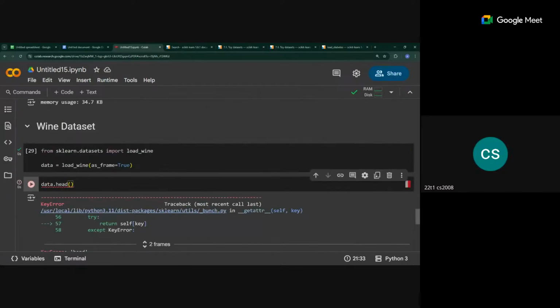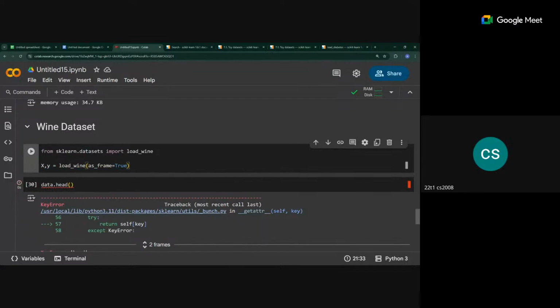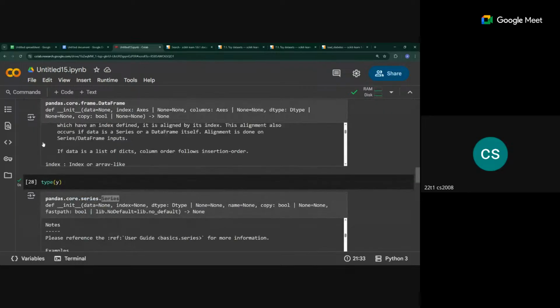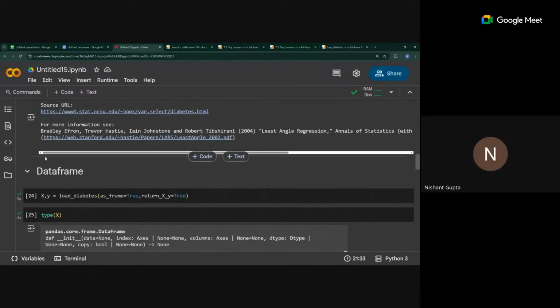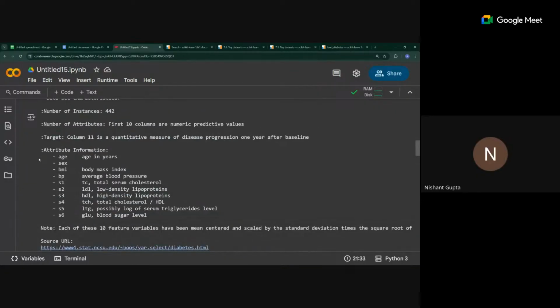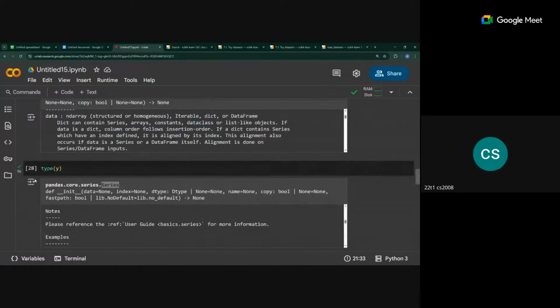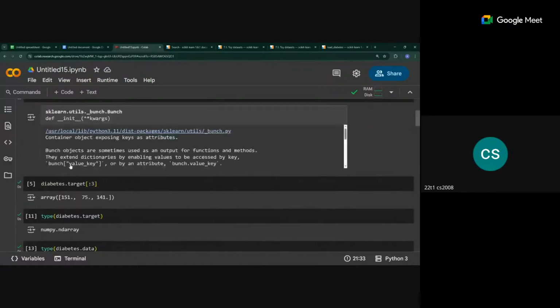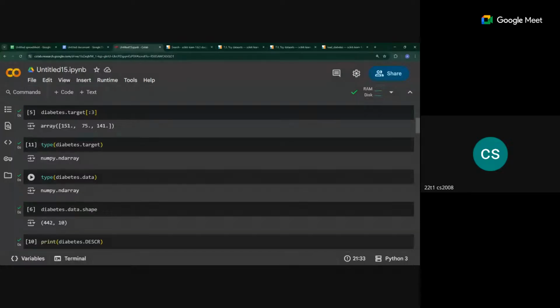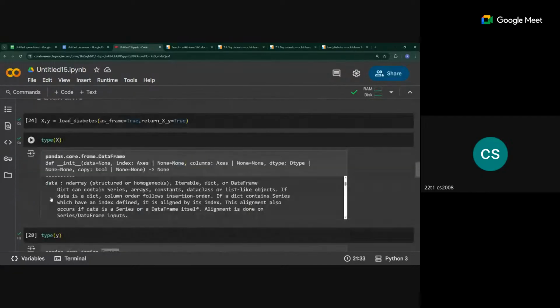Again, a Bunch object. This must be a new object. Fine, let me go for the same thing. You wanted to use which method on the diabetes data? Diabetes.info. Okay, so that will not be happening, because it is under diabetes.data, and that is a numpy ndarray. A numpy ndarray does not have info in it. The info method is for a pandas data frame.